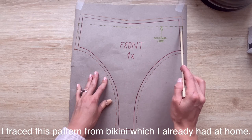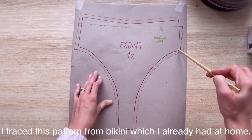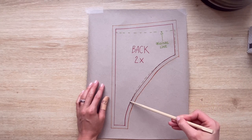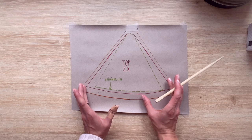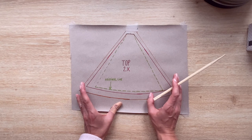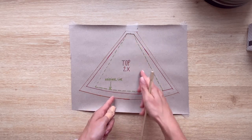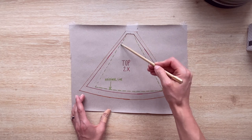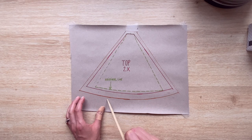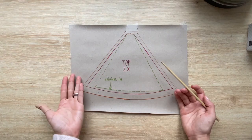The green line is the original pattern, plus it continues here on the red line. The red line over here, I was not changing anything. So for the back piece, you can see the original line over here and a little tiny bit of here. I needed to add some volume because it was covering just a little tiny bit, so I wanted more coverage. So I slashed the pattern piece like this and I spread it, and then I traced the new shape. I added seam allowance, of course. At the bottom I added 1.5 centimeters because here will also be the tunnel for the elastic. So yeah, this is what I changed.